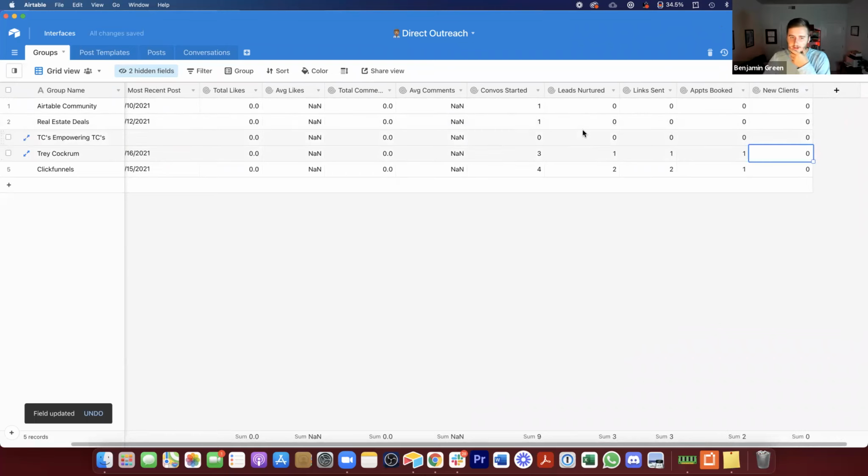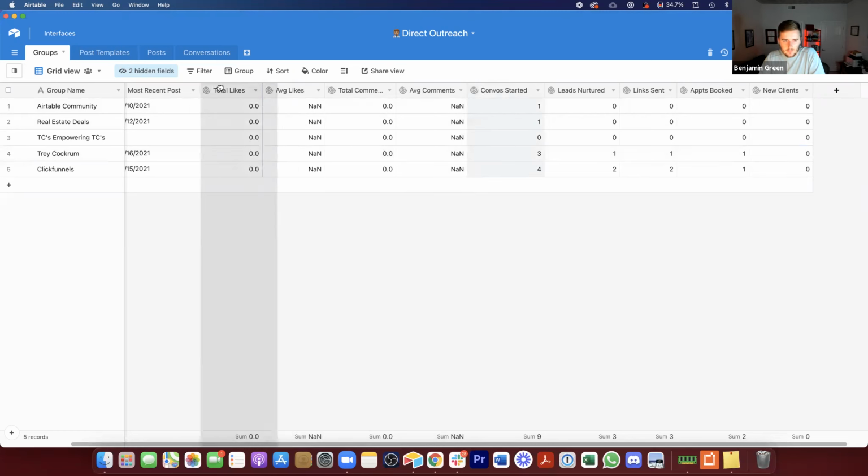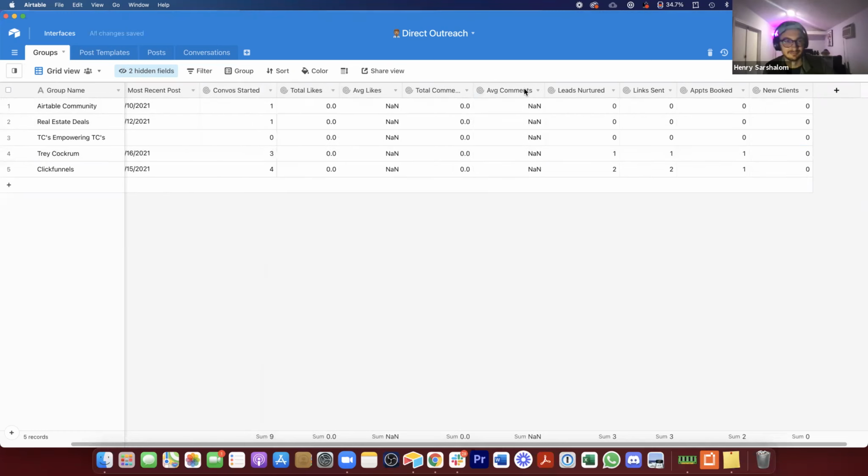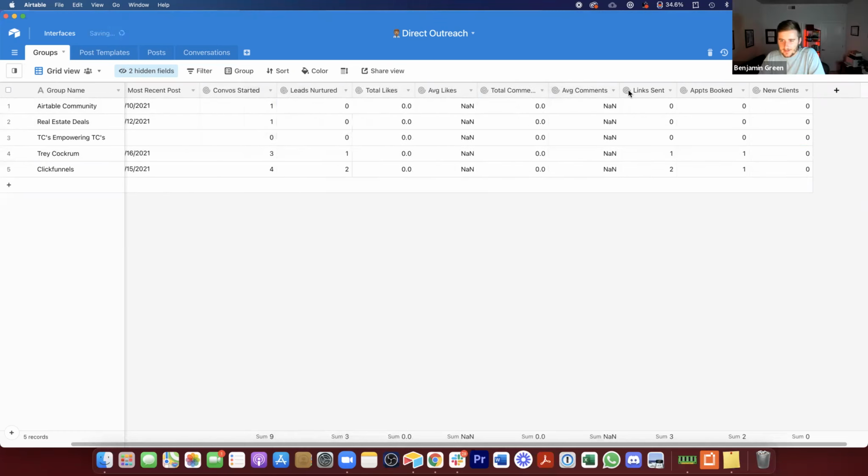All right, so now you'll be able to see it based on any of your posts, so long as you linked a conversation originally to the post, that will also link it to the group. So you'll be able to see everything, and we're focusing on the right things. I'm going to put the comments and likes at the end.